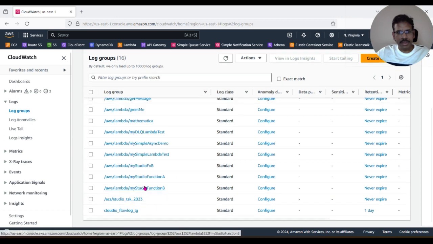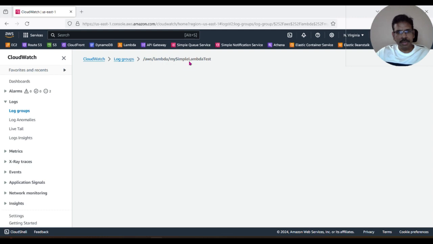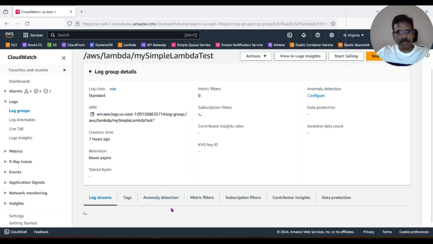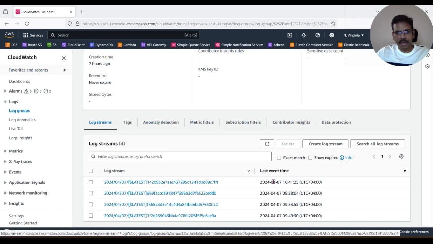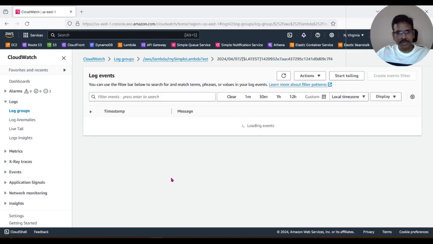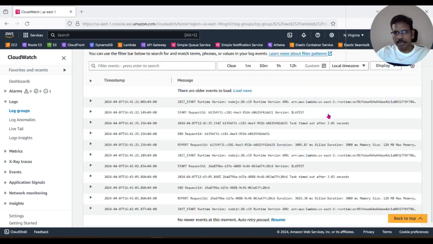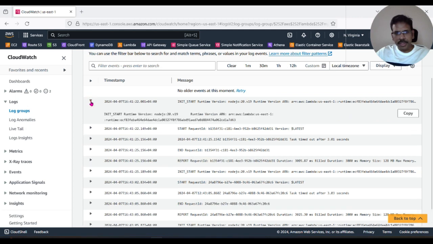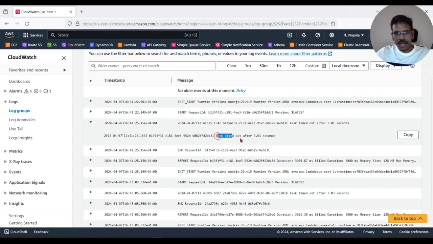Let me open this simple Lambda test. Okay, I got a new log stream. If I open this, then I might find new events. You see, task timed out after 3.01 seconds.